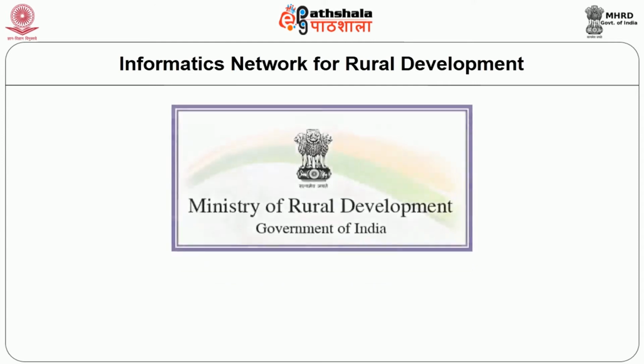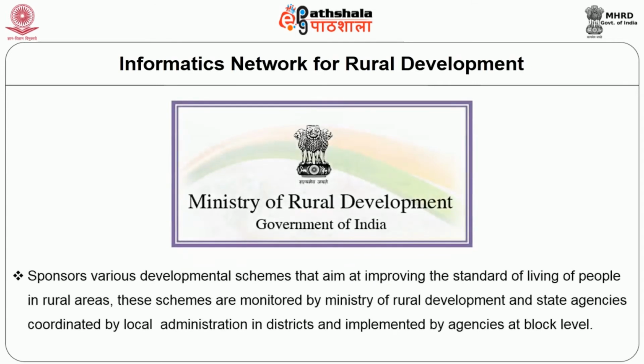The Ministry of Rural Development, Government of India sponsors various development schemes that aim at improving the standard of living of people in rural areas. These schemes are monitored by the Ministry of Rural Development and state agencies, coordinated by local administration in districts and implemented by agencies at block level.